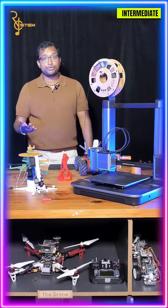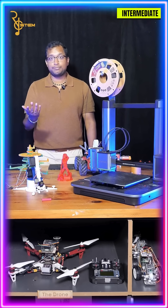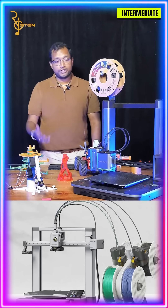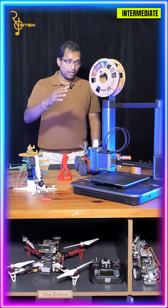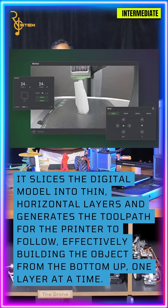There are also multi-color 3D printers out there that you load with multiple filaments and they'll print out different colors, like the Bambu P1S for example. After you have access to your 3D printer and filament, we're going to start by loading our model into our slicer. Our AnkerMake uses EufyMake slicer which is based on Prusa Slicer, but your 3D printer will have its own recommended slicer or you can use an open source slicer as well.